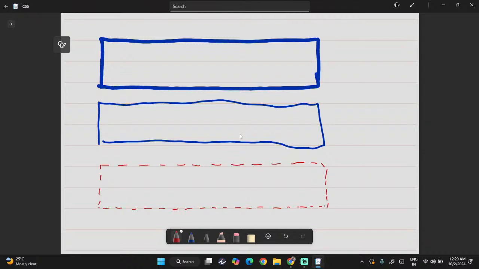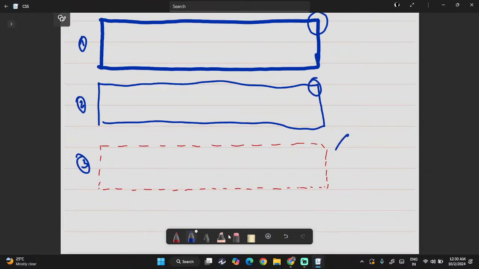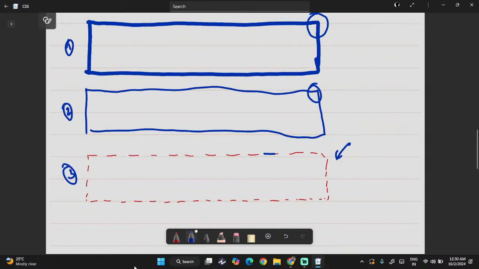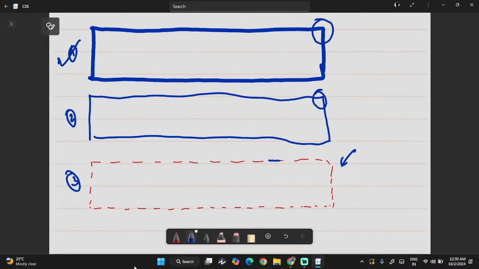As you can see over here, we have three different types of borders. So we have one, two, and three. You know that this is more thicker than this one, right? And over here, it is a completely different color and it has dash, dash, dash pattern. So they're all, this one, two, and three are all different type of borders. And this is what we are going to look at on how to customize them.